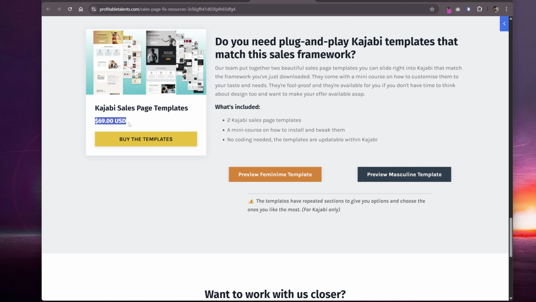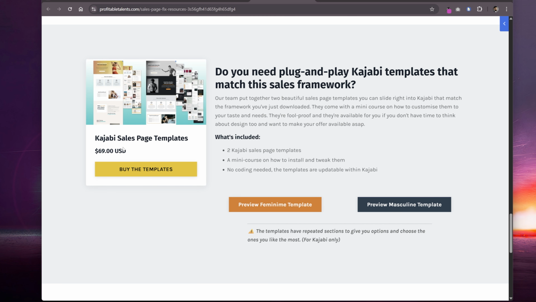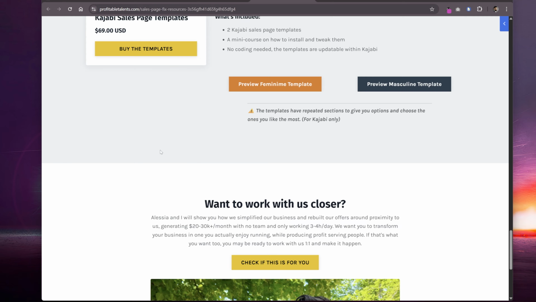I did not increase this price because on the website they're sold for $170. No one in their right mind would buy those if they already have access to the sales page fix, because they can just pay again $9 for the front end offer and get this for $69 as well. So I just want to be fair and say, I offered this for this much. This is still there for you just because you bought the front end offer.